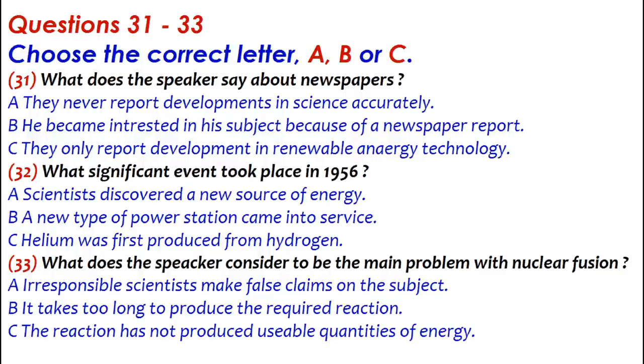I wouldn't like to say that the article I read as a boy was totally inaccurate. It's true that the concept of producing energy from nuclear fusion, essentially reproducing the reactions by which our sun and other stars produce energy, depends on fusing atoms of hydrogen, but the timescale suggested was hopelessly wrong. To this day, despite some very embarrassing false claims from scientists who should have known better, we have not been able to produce energy from nuclear fusion in a controllable way.